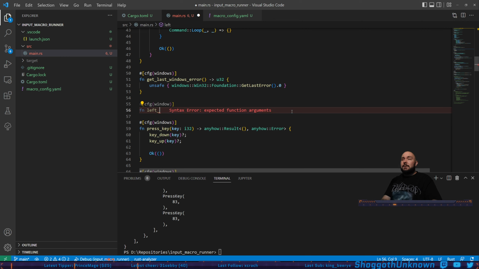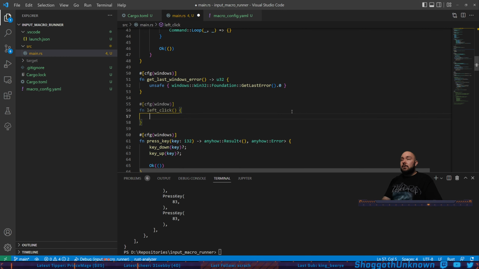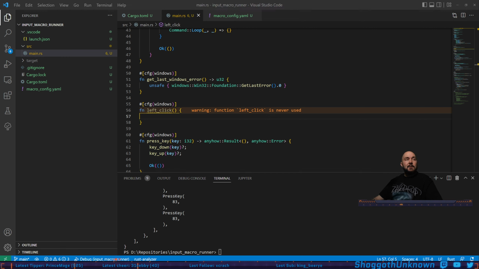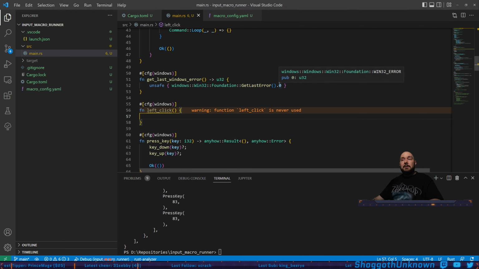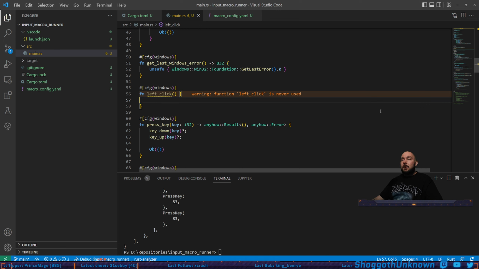So we're gonna say left click, and I don't know what it returns, so we'll find out. Why are you gray? Code is inactive due to, oh, not Windows. Why are you still gray? I gave you a function. Okay, so we have left click here, and once again, it's going to be unsafe. There's going to be all kinds of fun stuff here, but it's going to be very similar to the key. So I'm going to look for my left click function that I've done before, and I'm basically going to run down through that rather than going back and looking at the documentation. I've been through the documentation already on the key stuff, so I'm not going to do that for every single function here.